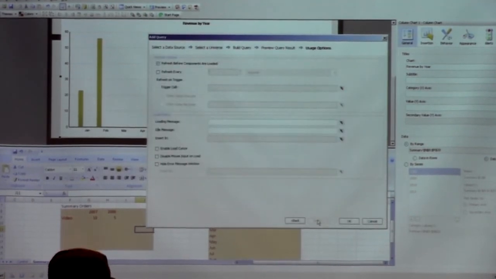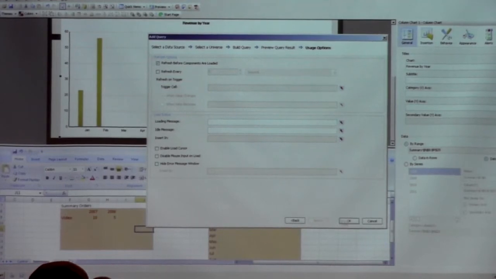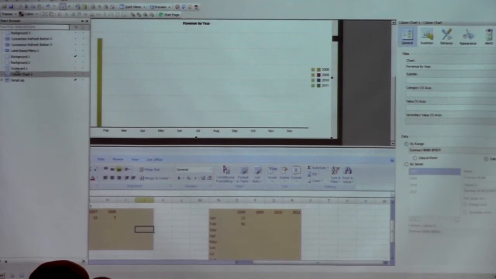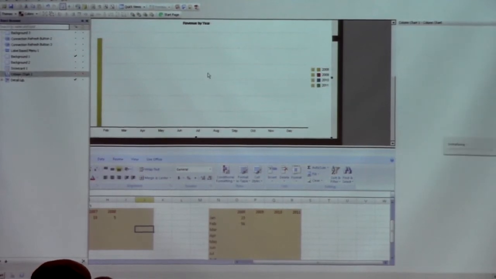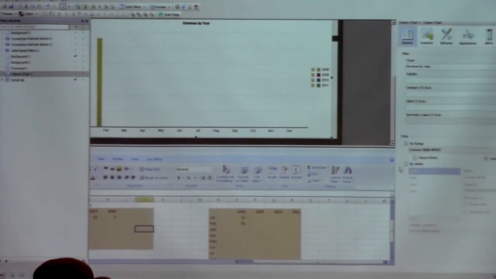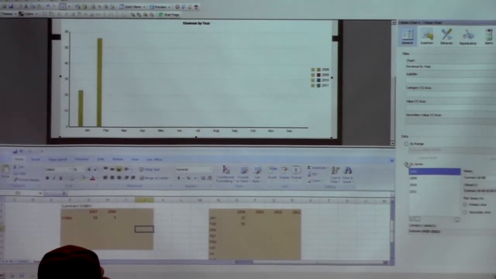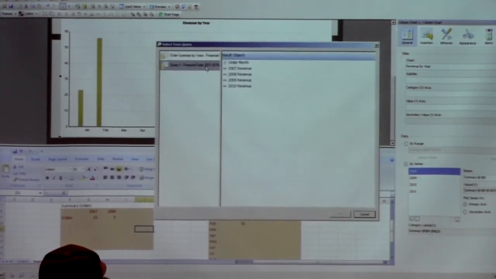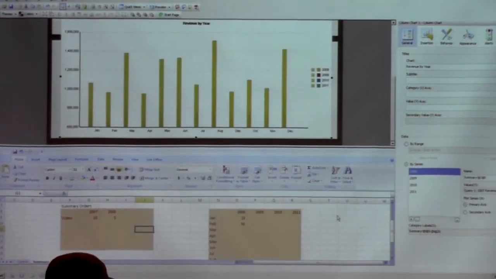So I'll click next. This query I also want to load on open, so I'll say okay. And I'll quickly grab my column chart and start binding that to the query itself. All right. So again, I have to bind each one of the series individually. And it doesn't pick up the series name.